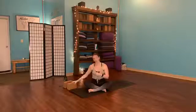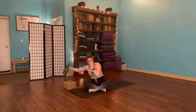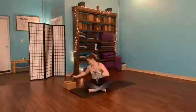If you have blocks, please grab 2 of them and have them framing your mat. If you don't have blocks, anything else that can bring the ground up to you. Just because when we're working hamstrings, we're doing a lot of forward folding, and the ground can feel a little bit far. So if you need to, remember you can do a water bottle as well, maybe 2 water bottles, anything else like that you might have lying around your house. And we will get started in a comfortable seat.